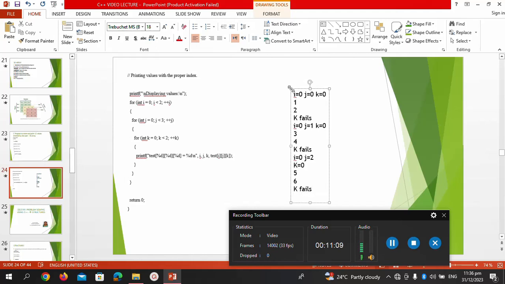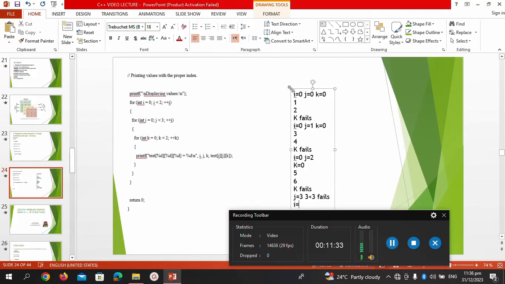Now the j value will get incremented, so now j is equal to 3. So j equal to 3 means 3 less than 3 fails, so the j loop fails, then we increment the i value.